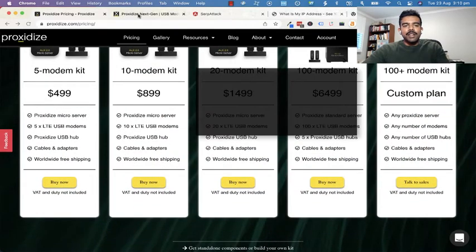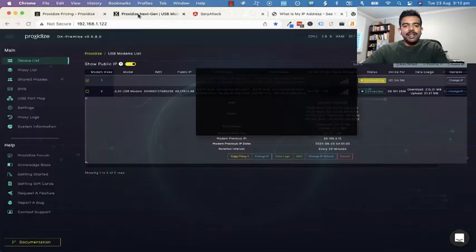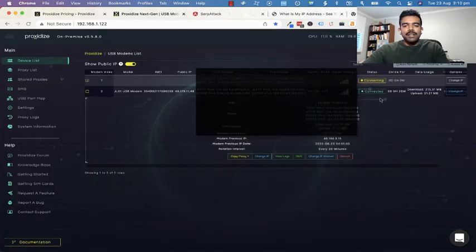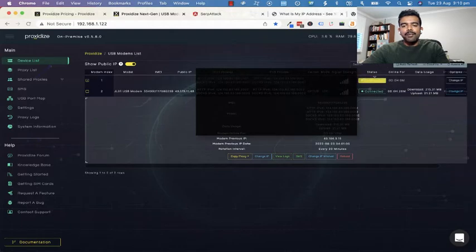Okay, now I'm going to run you into the dashboard. So this is my Proxidize dashboard. Basically, I've got 2 running at the moment. This one here is having an issue because of the mobile plan that I have. I had to ask my mobile provider to unlock the plan so that it would work outside of the router that they provided. So this has nothing to do with Proxidize. This is just on my end, but this is the only unlimited 4G data that I could find in Australia, so I have to make this one work.